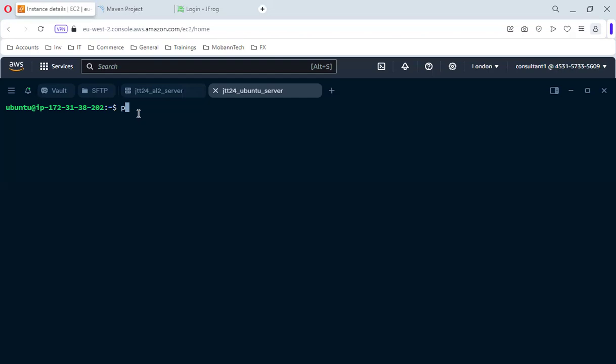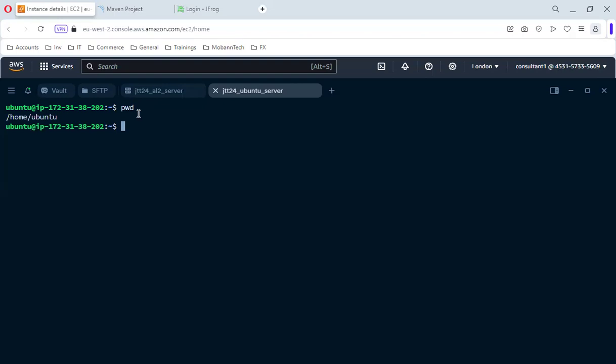And what is the full meaning of PWD? Print working directory. Beautiful. It tells you the current full path, which is also called the absolute path, to where you are at the moment.